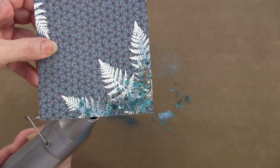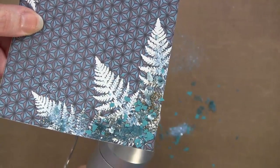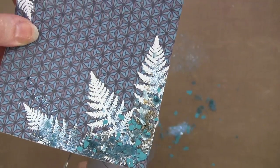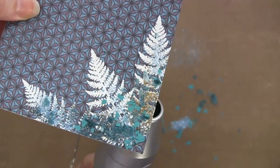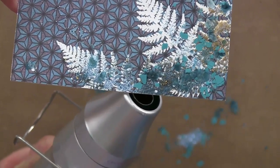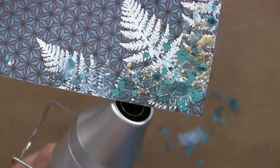And I'm reheating some of the white embossing powder that's already there. And I'm also heating up the enamel that I placed on there. And there you can sort of see it turning. I can see it turning, I hope you can. And as we heat through, it melts the enamels and it sticks those elements on. I feel like when you're done, I want to push everything in to make sure that it's really into the enamel. Well, what I do is, if it's sitting there and it hasn't moved around, then I find that after it's all heated and it's all done, I shake the card off and things fly off. It just did not get stuck. But no matter what you do, it gives this beautiful look.